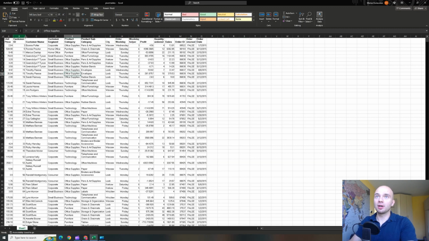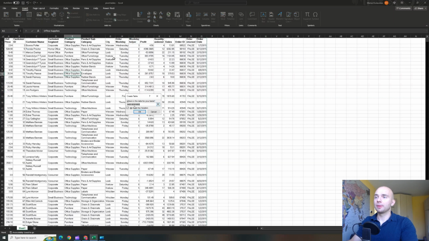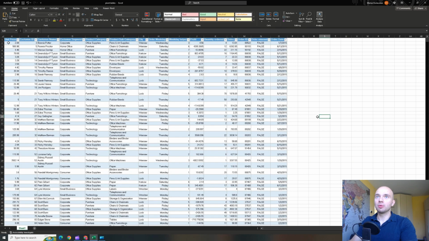So to make sure that our data frame is a table, we click anywhere on our data, we click Insert, and then Table. We make sure that the range is correct. It will be correct. It just fills in all the non-blank cells. We click OK. And now we know that this is a table since every second row has a different color. I will explain later why this is important, but for now keep in mind that this is the very first step you must do before working with pivot tables.